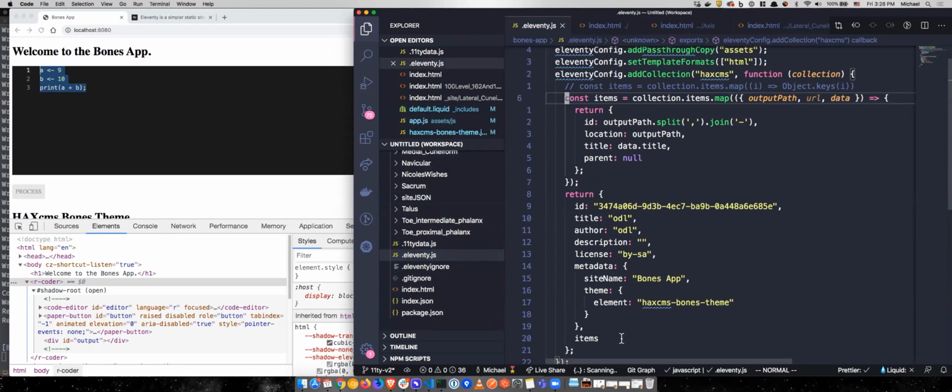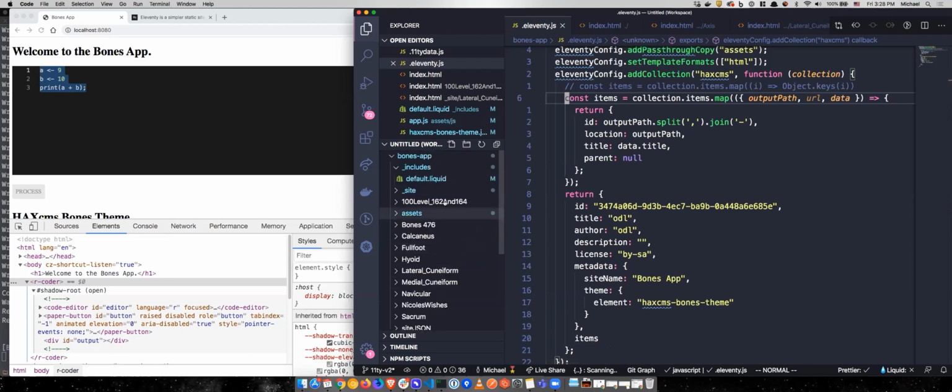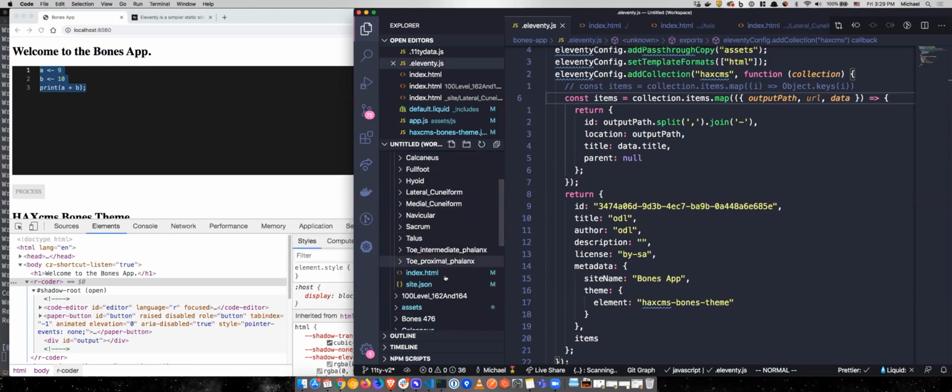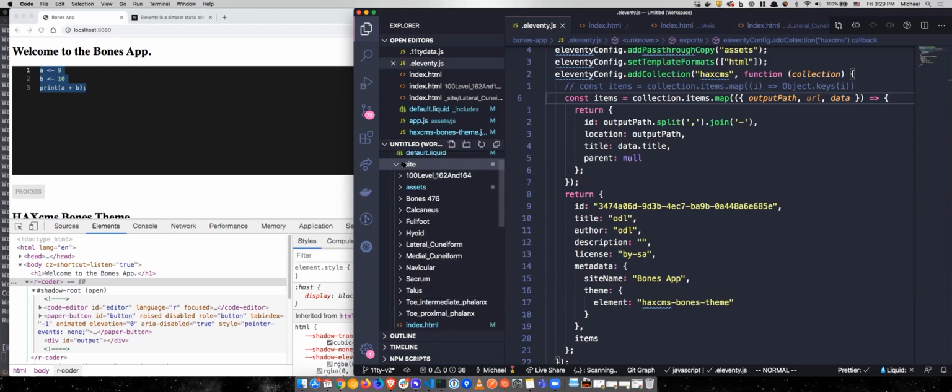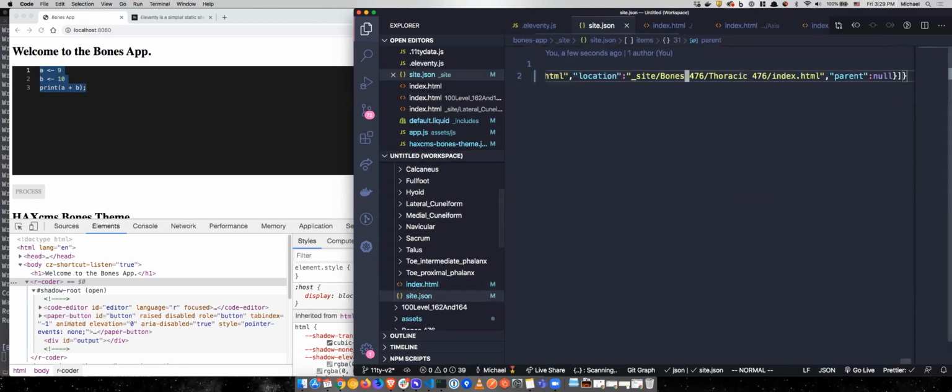A site.json file in HAX CMS land is basically defining the entire navigation and all of the site information, so that HAX CMS, as soon as it loads, looks for a site.json file so it can start scaffolding out its router and hooking up all of its state management. Did you get working what I think you got working? We'll see. I haven't really tested this, so I'm kind of fingers crossed here. But if we look inside our site, which 11ty outputs the built site in this _site directory, we now have a site.json. Oops.